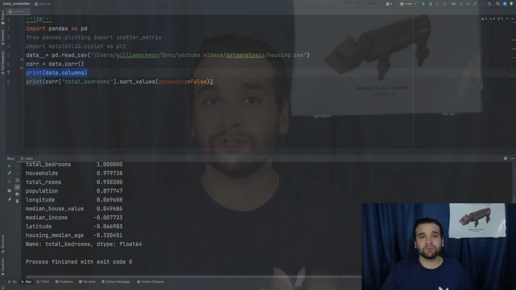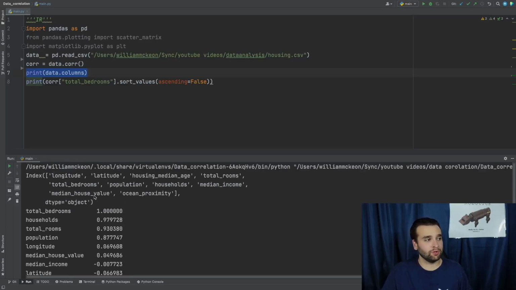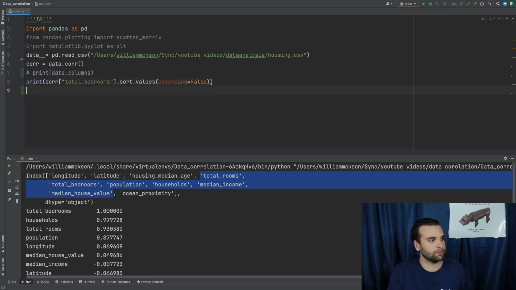This is where the easy part comes in, because all we're going to really do is a bunch of copy and paste. So I'm going to come over to my Python output, and I'm going to look for the very first time one of the columns that we're looking at comes up. Luckily for us, it's total rooms right here, so I'm just going to highlight total rooms all the way to median house value. Now I'm going to copy that, and then comment this out, and then we're going to go to a brand new line.